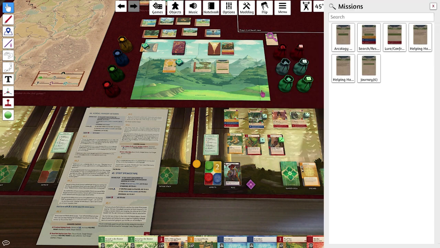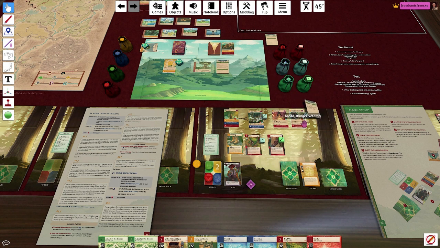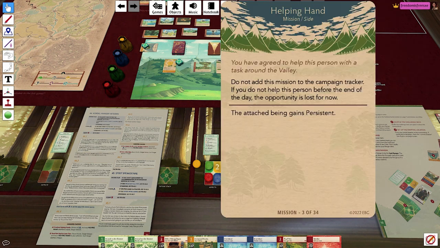So we search for helping hand, and helping hand says, you've agreed to help this person with a task around the valley. Do not add this to the campaign tracker. If you do not help this person by the end of the day, the opportunity is lost for now, and it gains persistence. So basically, what this says is he will stick around till the end of the day when the game ends, because each game is 1 day. And once that's done, you shuffle him back into the deck he came from, in this case the Lone Tree Station, where I can find him again and do the same clearing action, and then try to finish his helping hand.